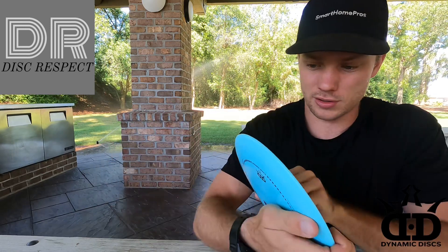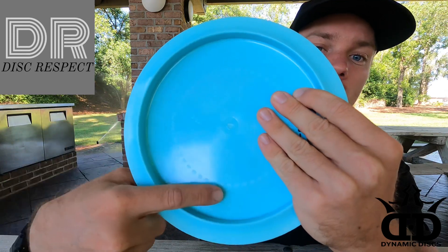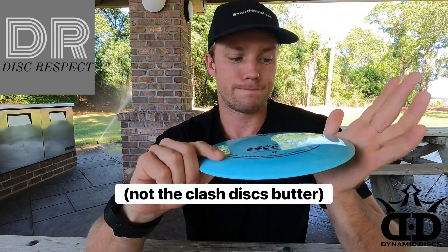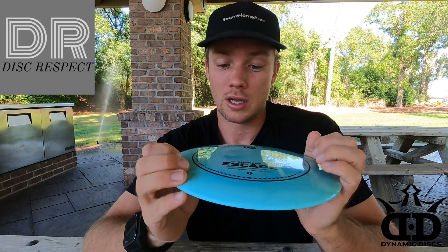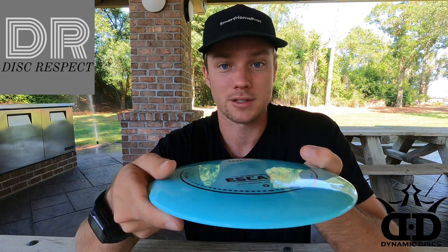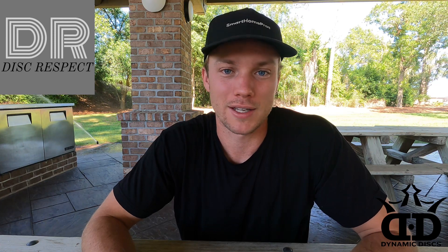There's no flashing on this — it looks just absolutely incredible. It's just so smooth all around, and I love their touch with all these little Dynamic Discs emblems on the bottom. This thing just feels like butter. It literally seems like perfection — they have done such a good job with perfecting the art and the science of making good discs, finding out what plastics and polymers work best. I'm just the guy that's going to tell you basically what you need to know about the plastic and how it flies.